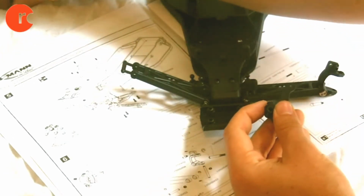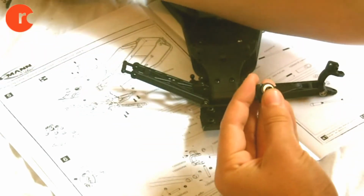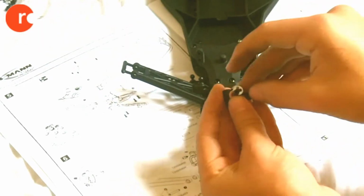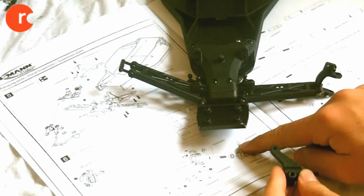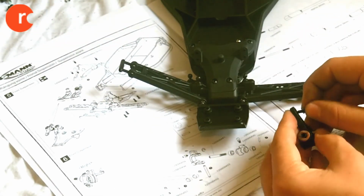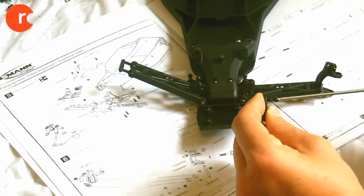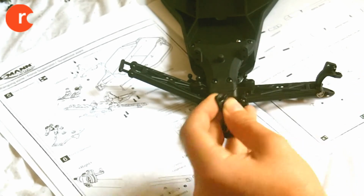So take yet another E-clip, and I think maybe actually we need the bigger size ones for this. So take a bigger size E-clip and install an E-clip onto this part. So the E-clip is on, and following it along, now we just need to install another one of these ones onto here. So you need your 2mm hex wrench, and just install this one onto there. Keep checking the pictures that you're doing things properly.